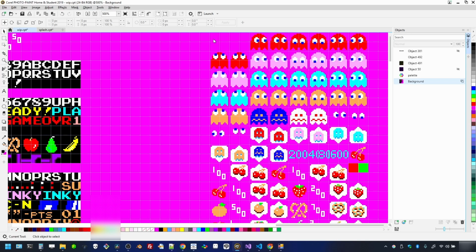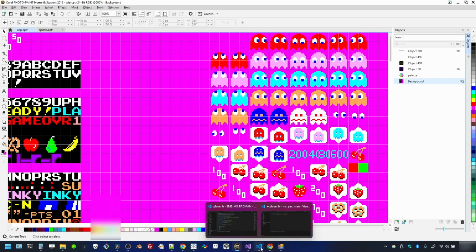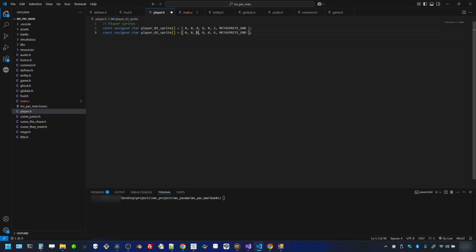So 0 and 1 and 2 and 3 would be the graphics that would be used for player 1, and then for player 2 it's 4 and 5 and 6 and 7 that would be used for player 2's tiles. So we would update these for player 1 and we would update these for player 2, and that's where those IDs come from, 4 and 6. And this is all we need to define for the sprites for player 1 and player 2.